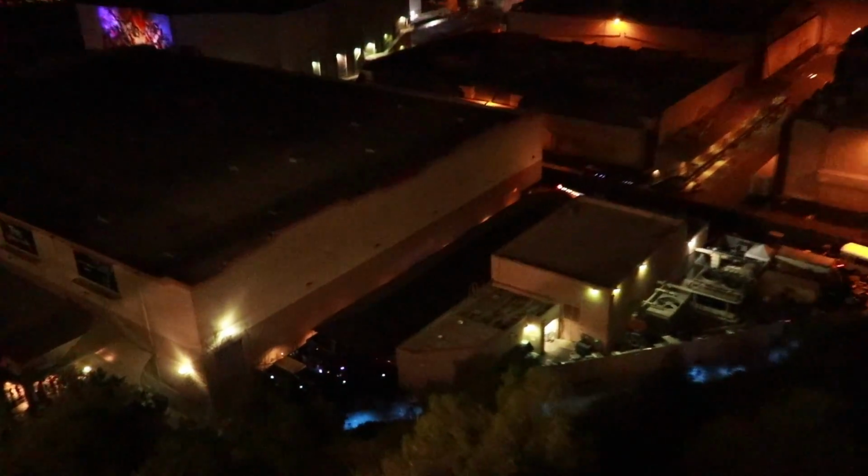We have made our way back over here to Killer Klowns from Outer Space. Check that out. Got some lights being tested. And then on the very front end, there we go. Check that out. That's the front of Killer Klowns from Outer Space. So there's definitely some testing, as you can see even on the walls right here. There's a lot of testing going on.